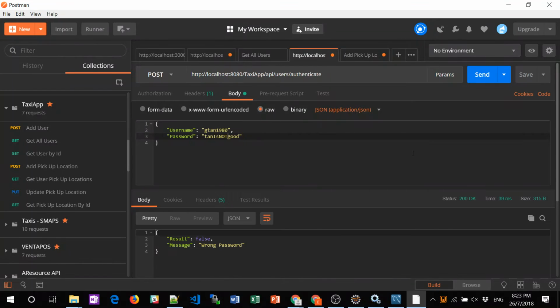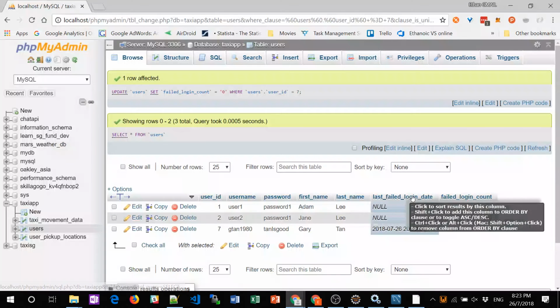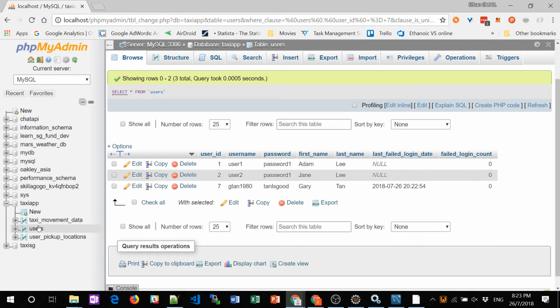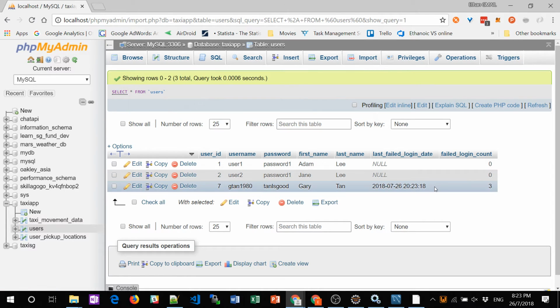Wrong password. 1, 2, 3. Okay. Just now was, yeah, 8, 23, 18 seconds. Just now. Okay.